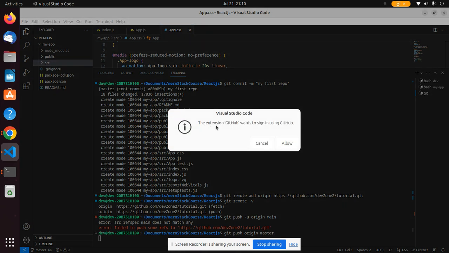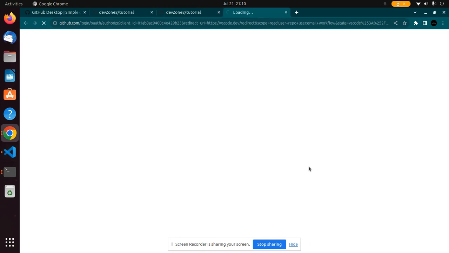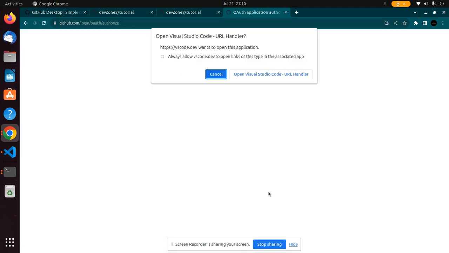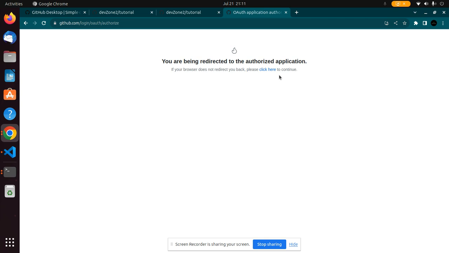This is the extension GitHub wants to sign in using GitHub. We have to allow it. Okay, now we have to click on this button. Here we are connecting our Visual Studio Code with GitHub. Authorize Visual Studio Code. Open Visual Studio Code.